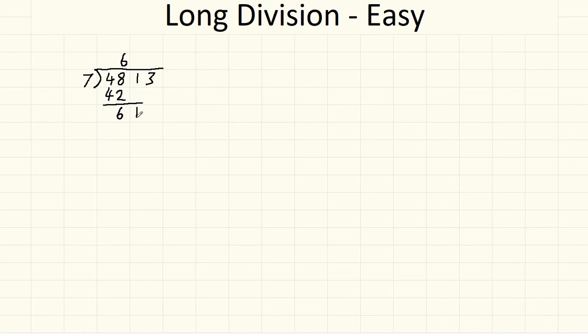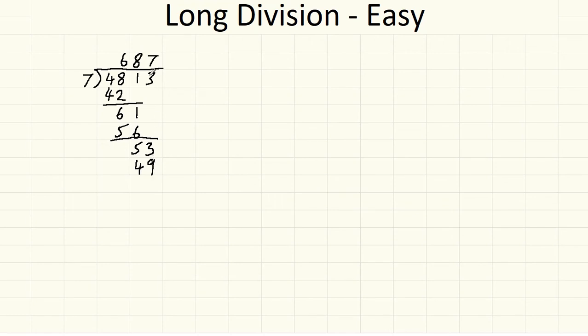Bring down the 1. 7s into 61 go 8 times. 8 times 7 is 56, which leaves us with 5. Bring down the 3. 7s into 53 go 7. 7 times 7 is 49.